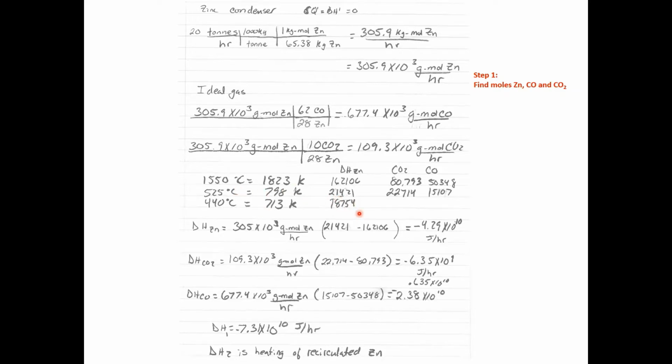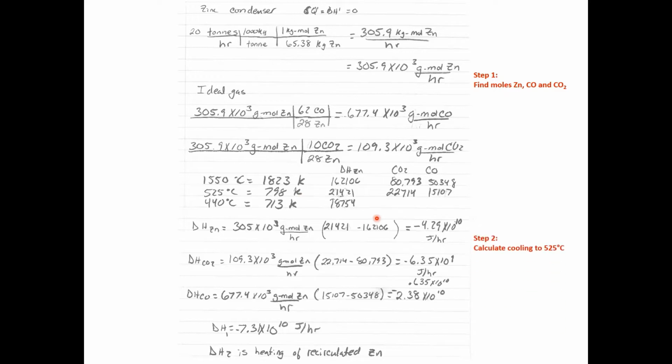The thing that we need to pay attention to is the heating and cooling. We've kind of seen this on the other problems. So this value, it's cooling from 1550 to room temperature. So this is the sensible heat with respect to 298 K. So that's why it's negative. We then have to raise it up to 525 C to get the calculation for cooling it from 1550 to 525.